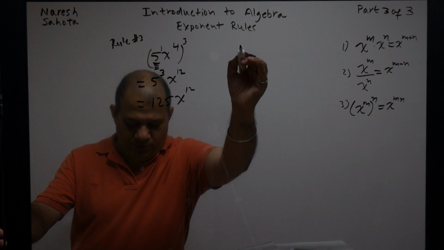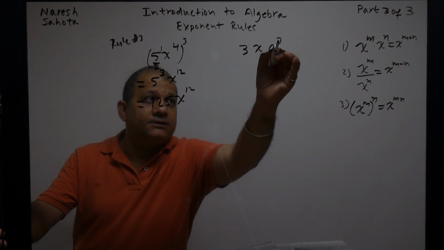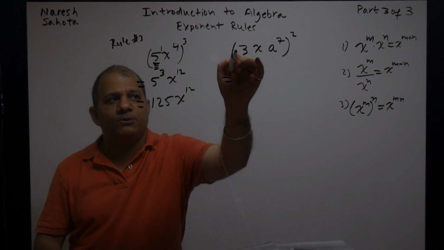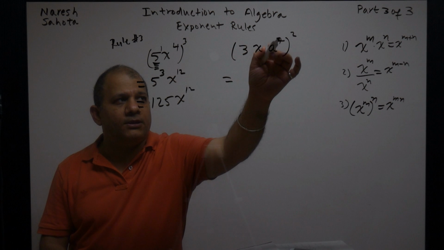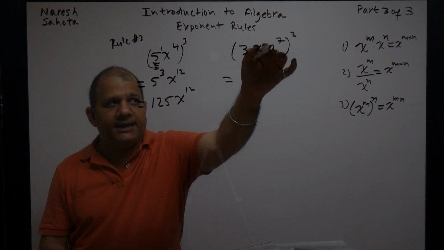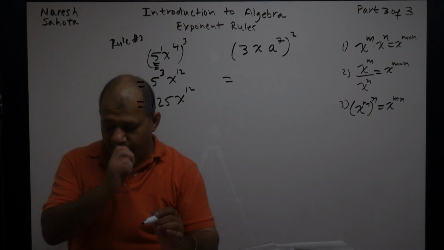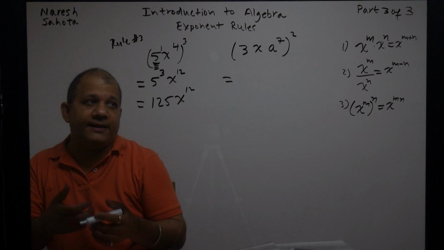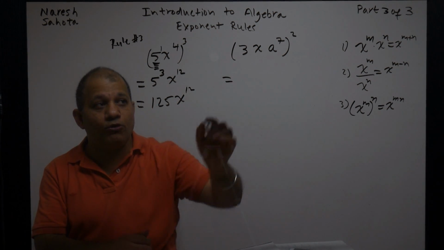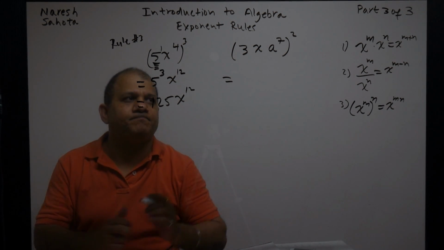Alright, so we have (3xa^7)^2. So again here, people will forget the 3. People will multiply the exponent of 2 with the exponent on base x and the exponent on base a. People usually think that the variables are bases and not the numbers or the coefficients that are being multiplied in front. They're also bases.